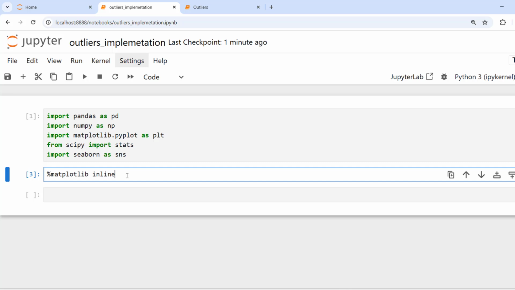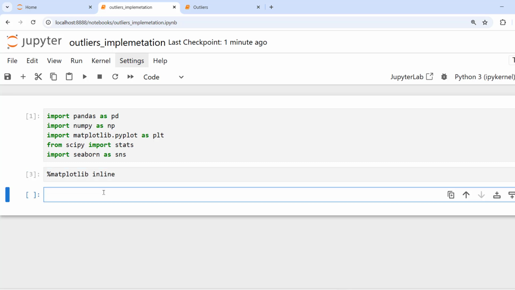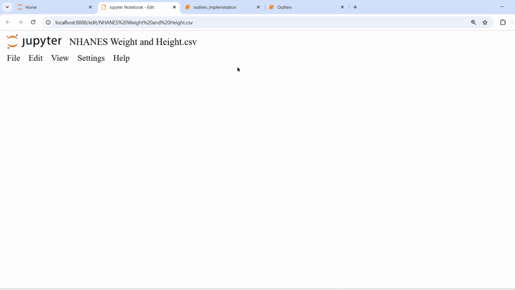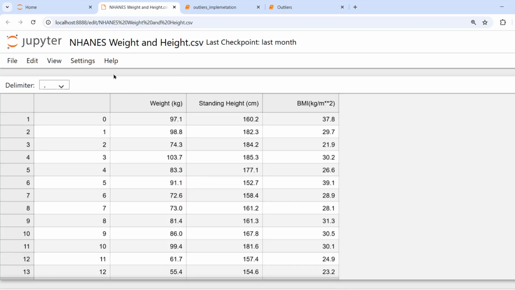You can use matplotlib inline also, and we are going to load our dataset as a pandas data frame with pd.read_csv. This dataset is the height and weight dataset. We are going to work on the weight and standing height, these two features.